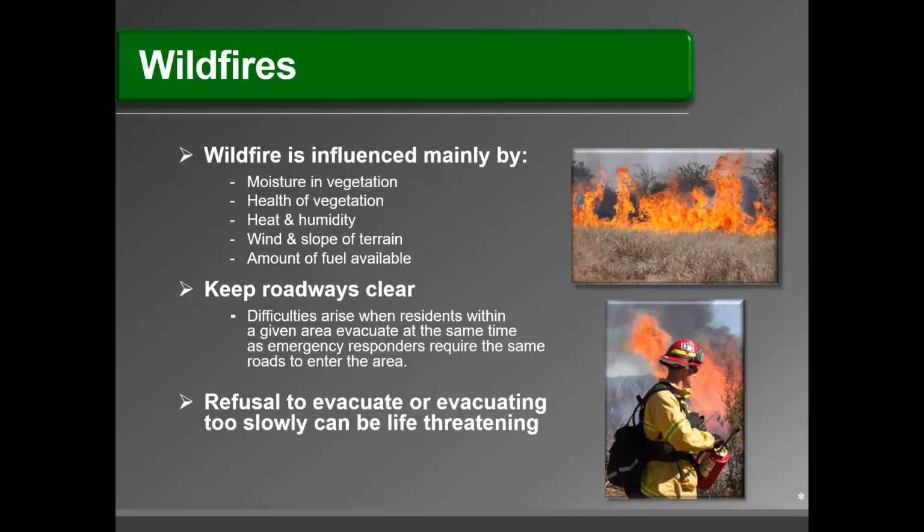And also the slope of the terrain. That's why wildland urban interface areas are usually depicted as Los Altos Hills, Oakland Hills. We'll see a video about that. When you have slope, the fire actually bends and preheats the grass in front of it, so it's able to catch faster as it goes up the hill. So it actually speeds up the rate of spread, or how fast the fire is spreading, when you have hill or slope terrain. And then how much of it is available.